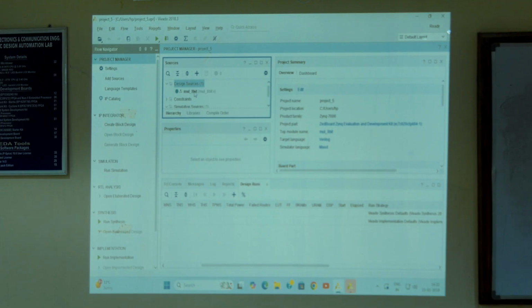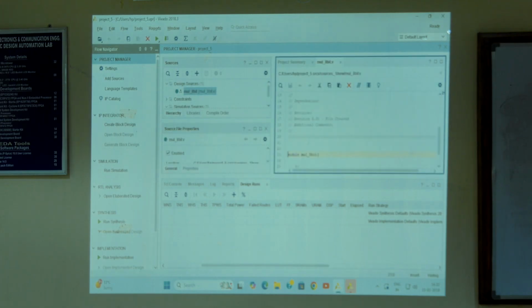Double click on this module, mul underscore 8-bit. Please open this window.